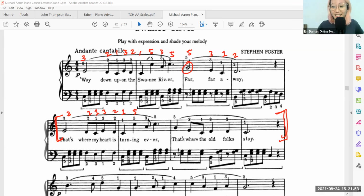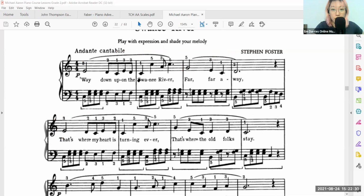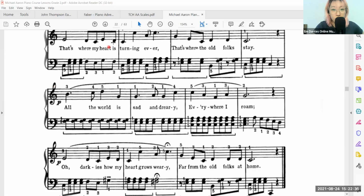You did the second line. Now, the difference with the second line is the third measure. It's at the box there. Okay. It's second line. Okay. Okay, next go to the third line.